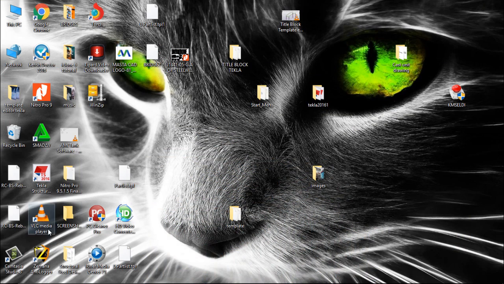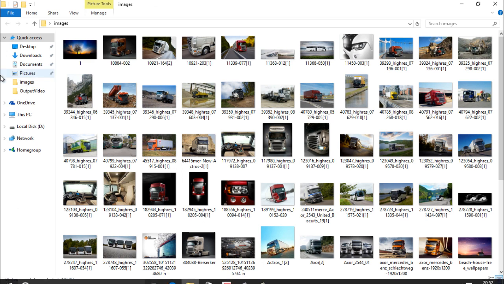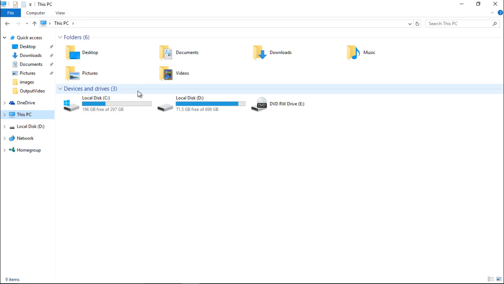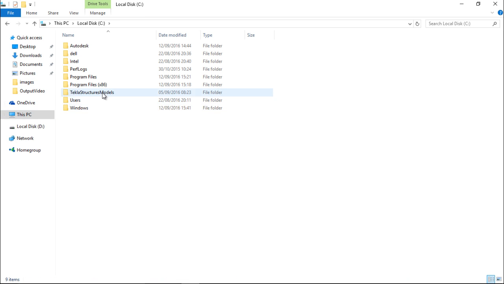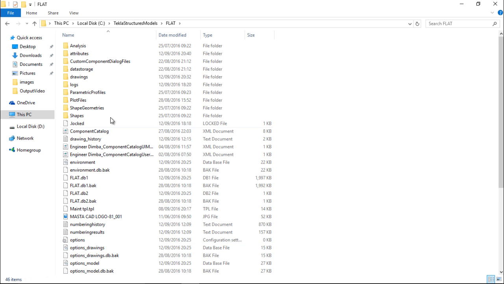What you can do, you can copy this to the folder. Just go to C, you copy this inside our folder of this model. You copy paste it here.